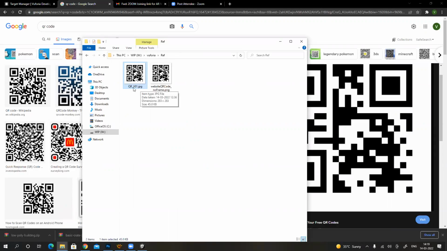Why have I created this one? Because if you see the size information here, this is 1600 by 1600 pixels, and it's a PNG file. Mostly PNG files do not have any background.